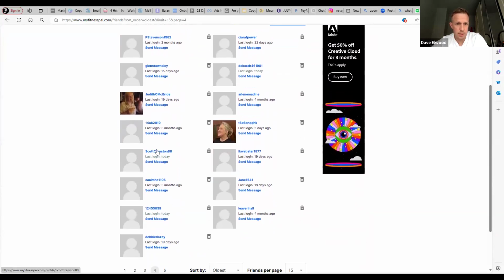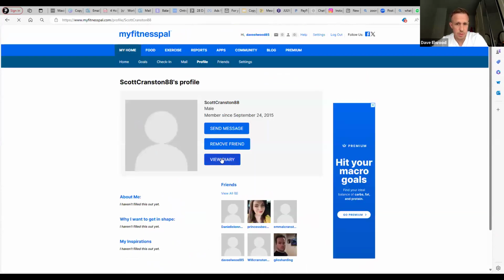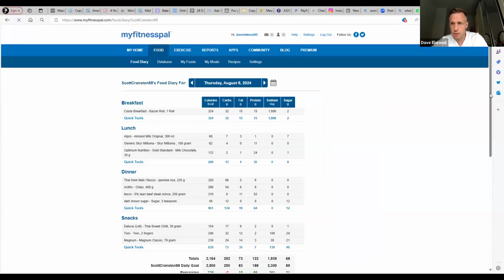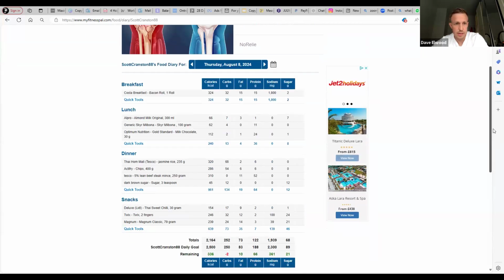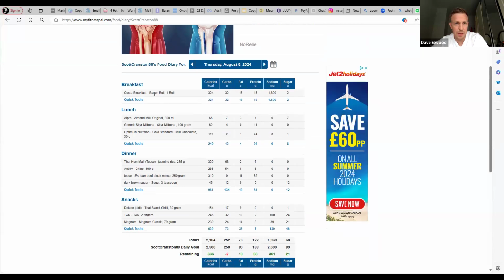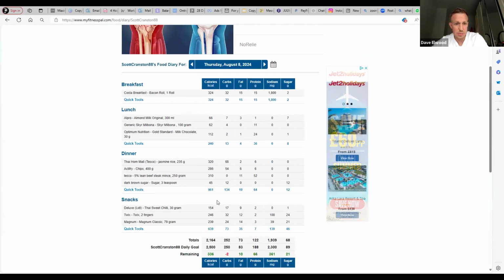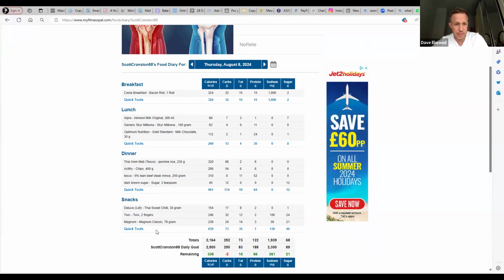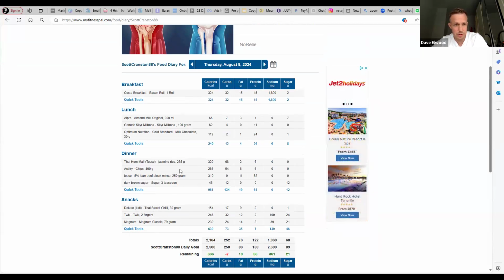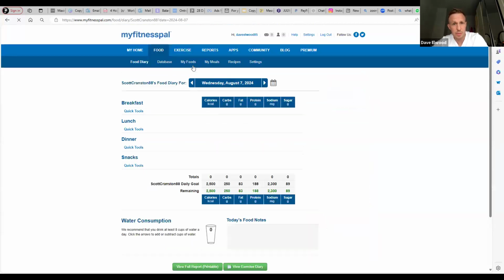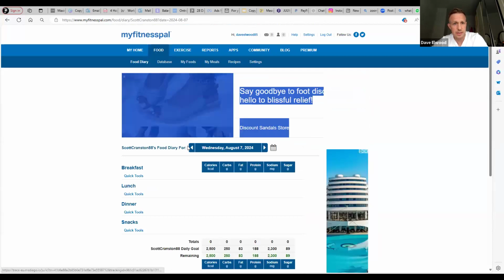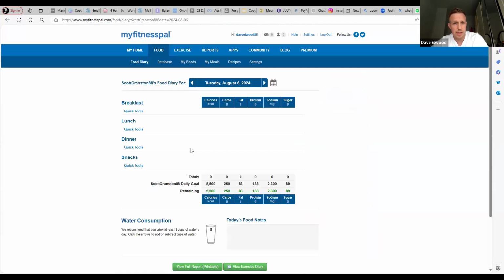I'm going to go into Scott's, show you his. So Scott's, as you can see here, everything he's added as well. There is some junk food in there, like the Twixes, the Magnum ice cream, and all the rest of it, just to show you this approach is actually flexible. Yesterday, he has been pretty consistent.